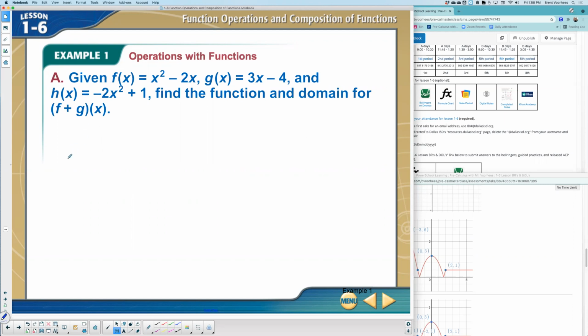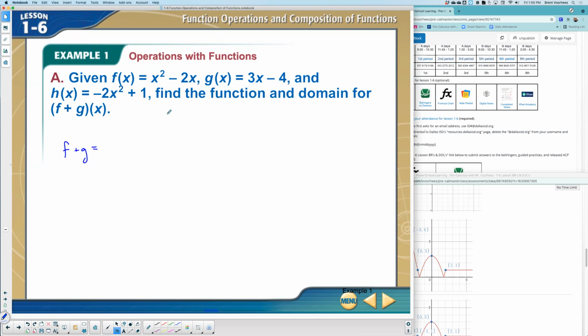So here's what I want you to write. I'm going to write shorthand, just f plus g like this. You can, if you want, put the parentheses around it of x. I'm not going to do that. I'm just going to use shorthand today and say f plus g, because when you get to calculus, that's the only way your calculus teachers will write it. I shouldn't say that. It's not like I've had every calculus teacher on the planet, but I know that's how most of them will write it, f plus g.